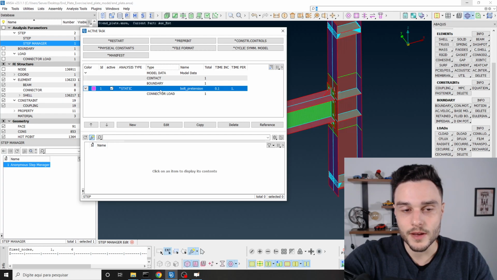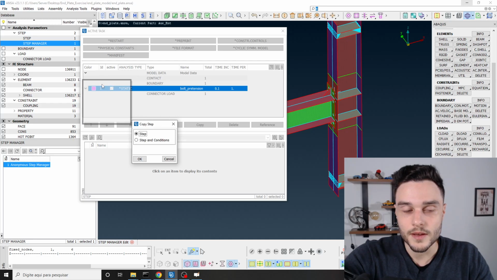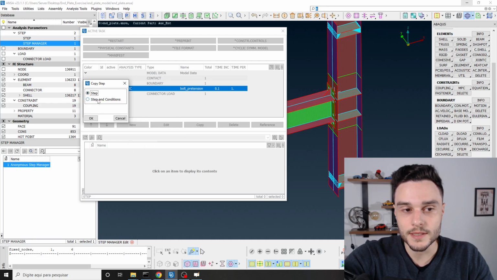Now, I need to create one additional step, and to do this, we could click here in new, but instead of doing this, we can copy this step so that we're going to use the same configurations, which is a good idea. So right click here and then copy, and then I can copy step or step and conditions.